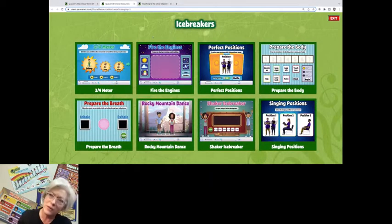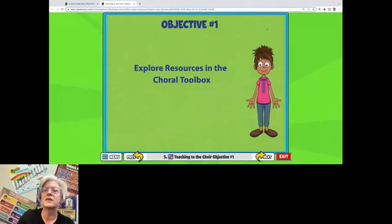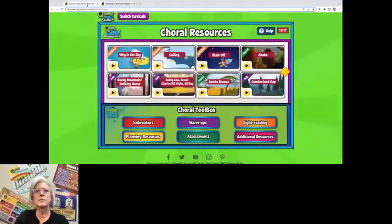So, all right, we got to jump on, and my view is blocked. Let me get over here. There we go. Okay. I'm jumping out of that, and I'm going over to warm-ups because we are still in Choral Toolbox. This is my favorite place right here. Oh, there is so much inside of it. Oh, my heavens.